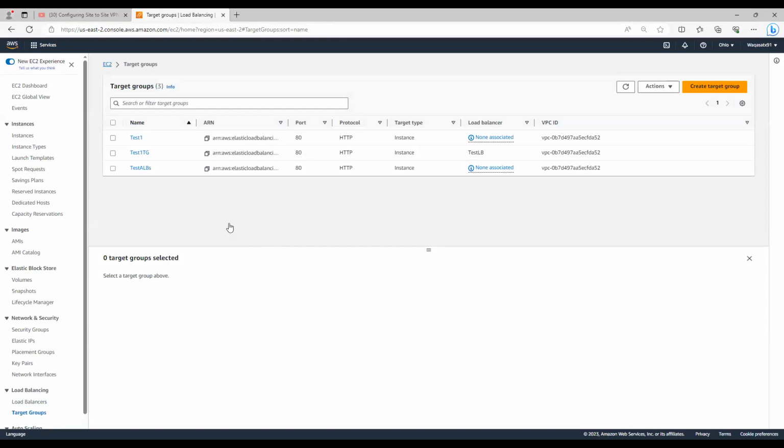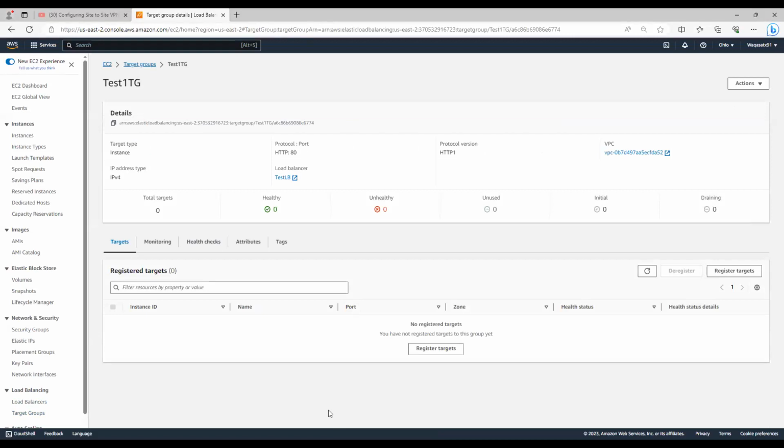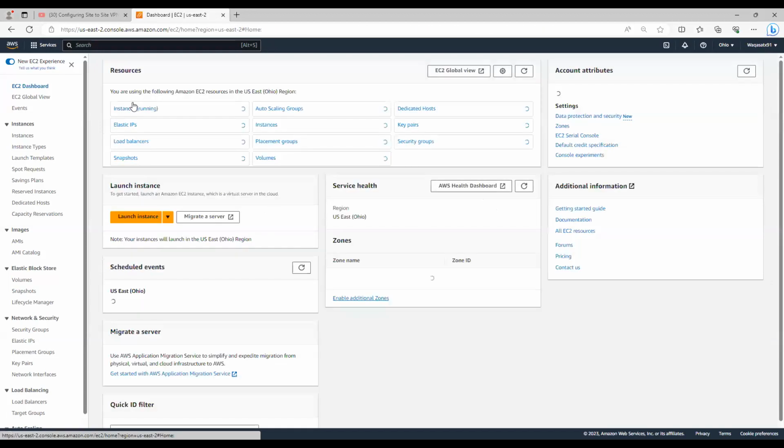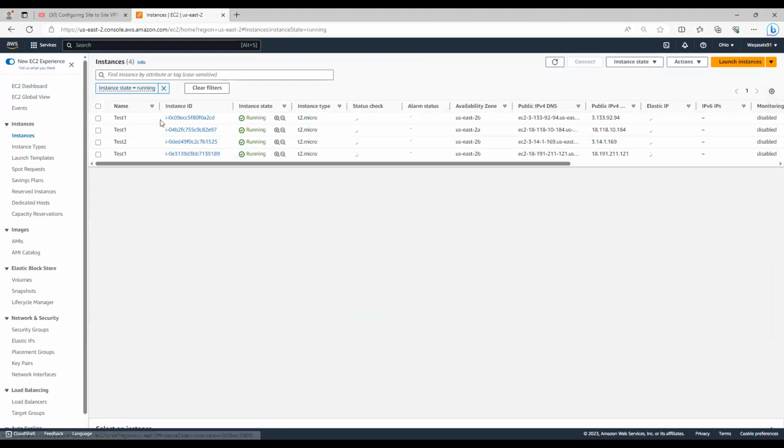This one, the test one target group. Yes, open it. You have not registered any targets, no? Oh, I forgot that part. Then how will I reach your server from the load balancer? I cannot. The one that I created initially, the separate one, I was able to get into the servers through the public IP, but not this one. Show me that. Okay, just go to my instances.